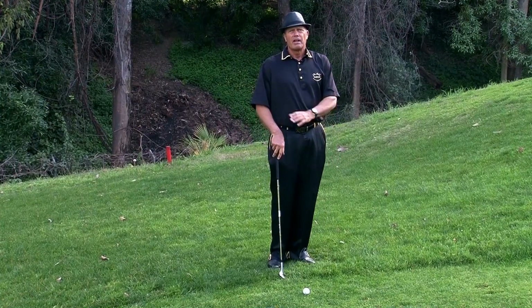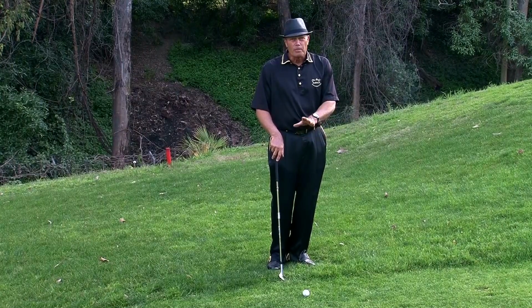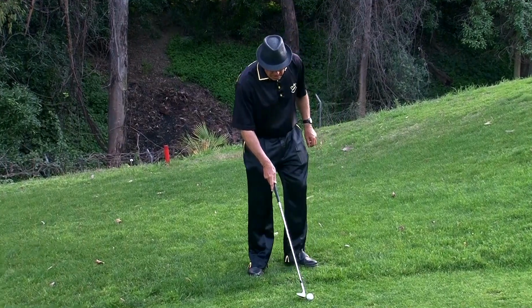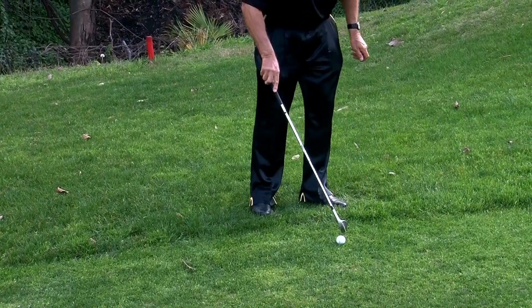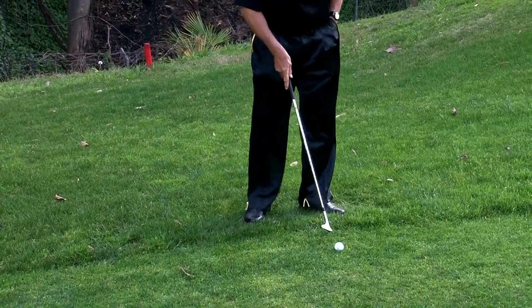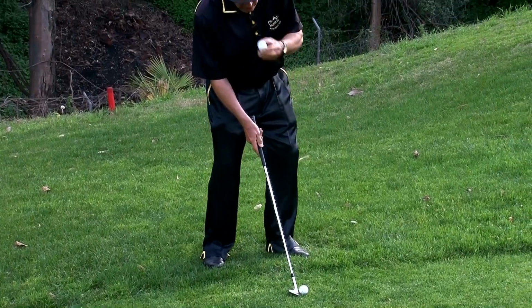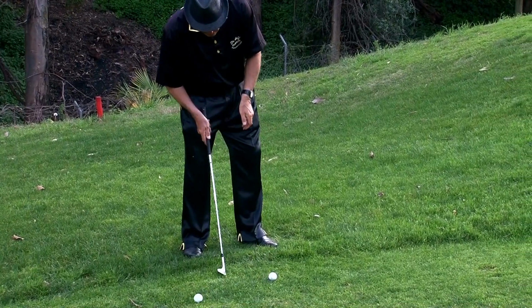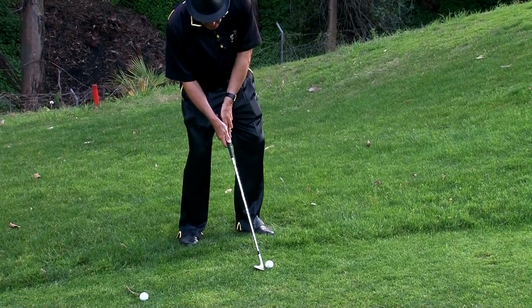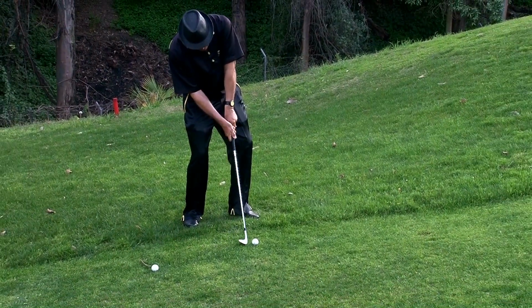Basically, there are two causes responsible for the top shot. The first cause is that your ball is placed too much to the left foot. So when you address the ball, you see your nose and the head is too much behind. You see it dropped here, the ball. So when I start hitting now, you see the club comes down here and then it comes up.